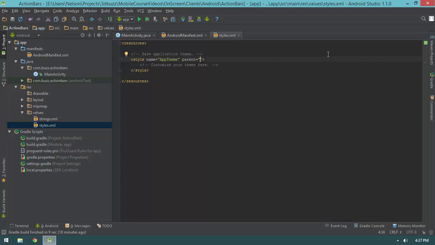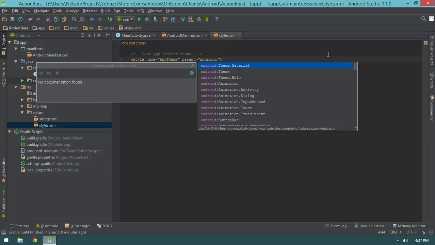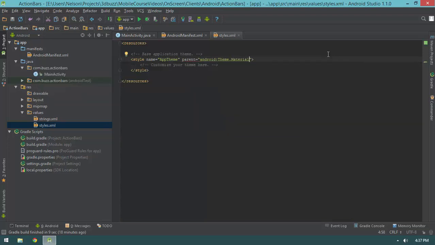What I'm going to do here is, so I have a theme. What would we have before? Before we had this AppCompat library, before we had to deal with wanting our Android 4 to look like Android 5, what would we put here? Well, generally something like Holo. So if I do android: and hit Control space, we see we have a theme.material and also a theme.holo. So let's try material first, actually, because material is something that we want. We want our applications to follow the design philosophy that Google laid forward called material design. That's a big thing with new application development.